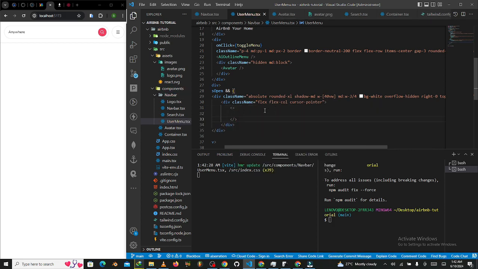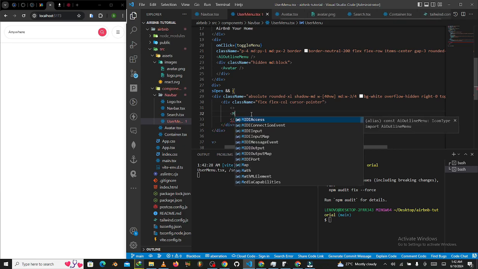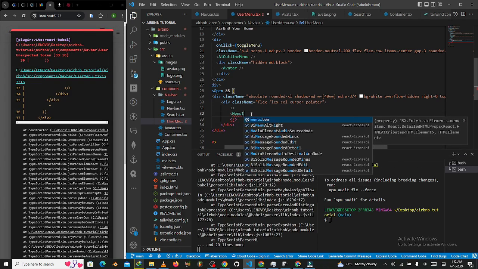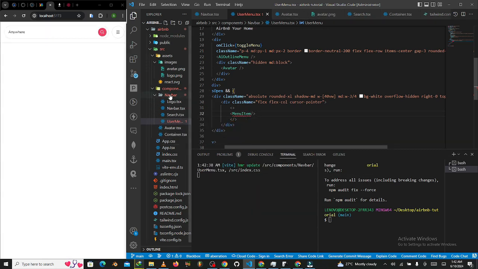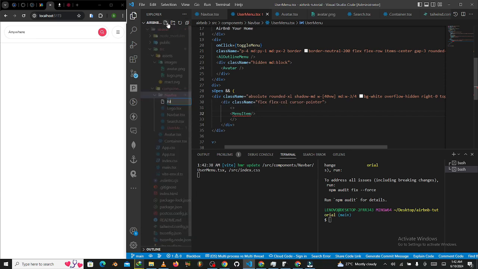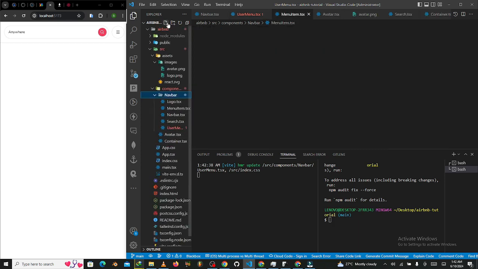So here we are going to have to create a new component called menu item, which you can create separately. We usually come inside the nav, so inside the navbar we can create menu item.tsx.